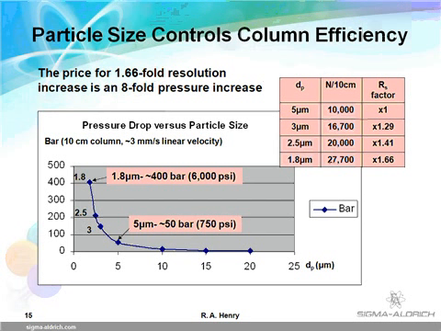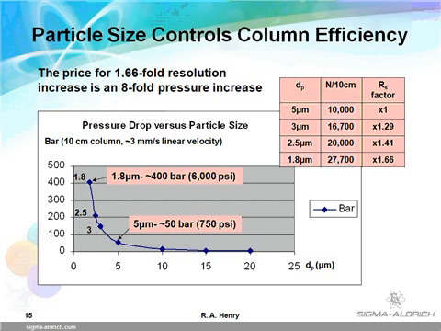More plates can be achieved by using smaller particles. However, the cost is high in terms of pressure. At high pressures, both column and system failure become more of an issue and can affect method reliability. We have noted earlier that efficiency is directly proportional to column length and inversely proportional to particle diameter, but resolution is only proportional to the square root of n. Since pressure required for a given flow and column dimension is inversely proportional to the square of the particle diameter, this can be an expensive way to achieve increased efficiency.